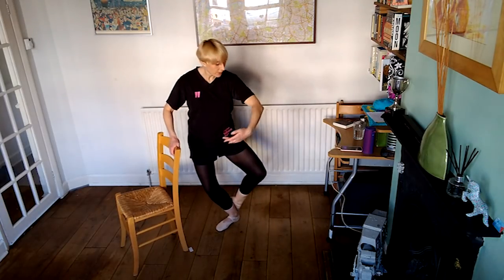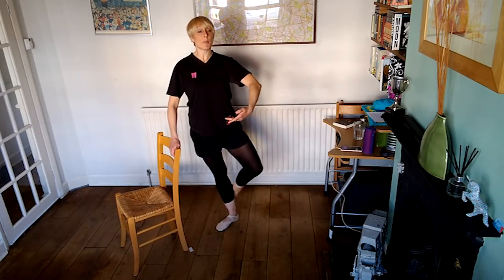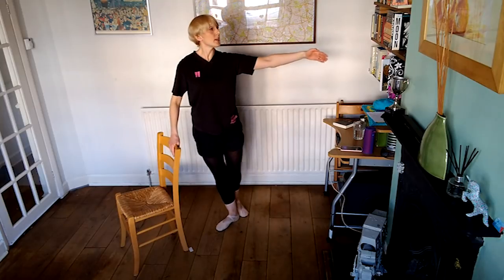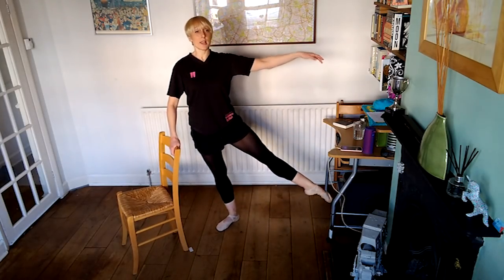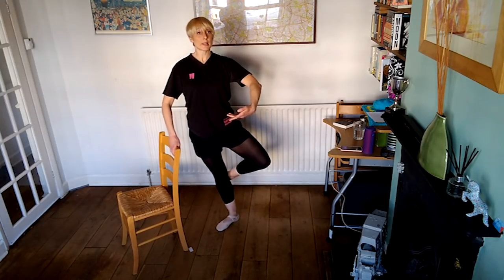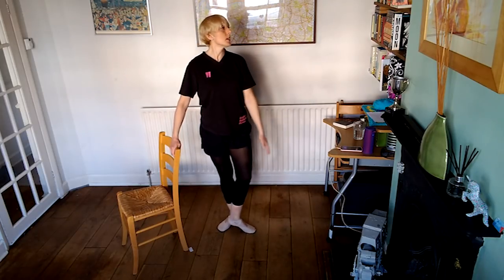Now we go in reverse, so we peel off, extend. Oh, I wobbled my bar again. Up at the back, make sure that knee is pushing right back, and close, and then peel off to the side and up again at the back. And close at the front.